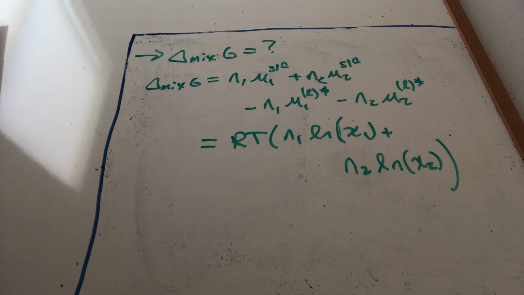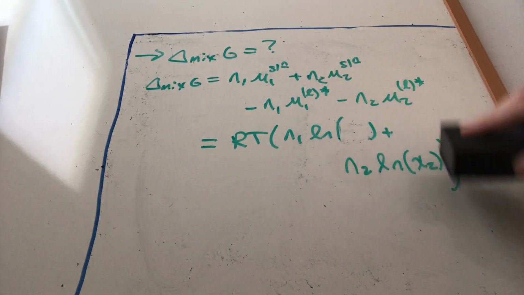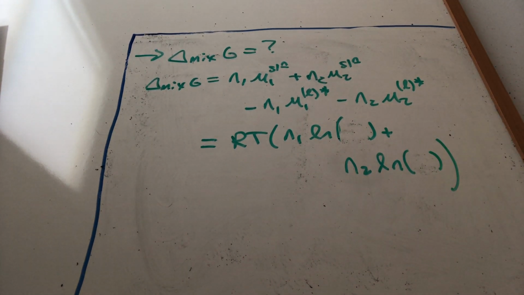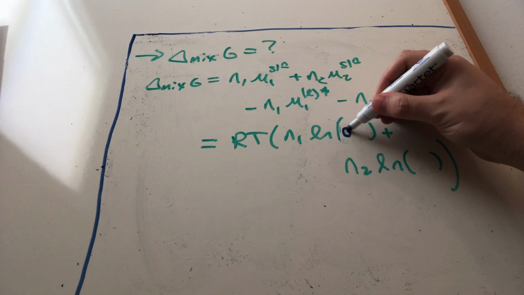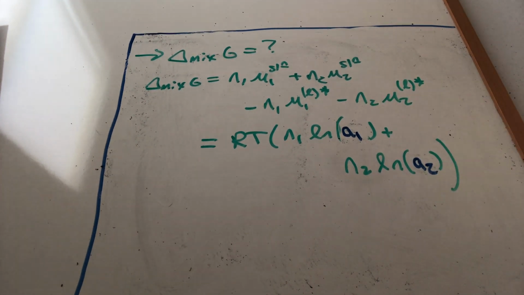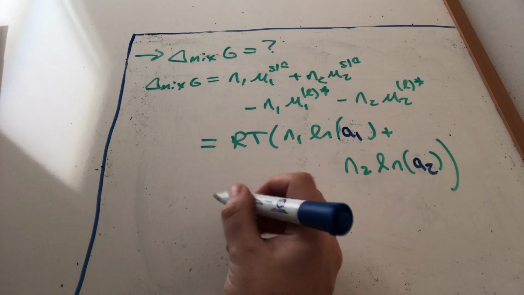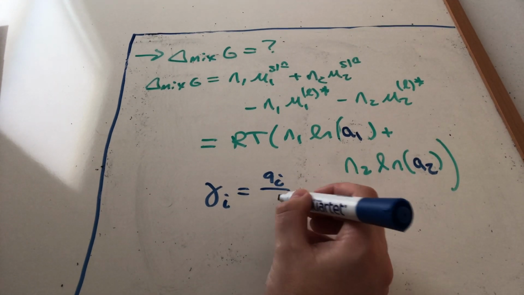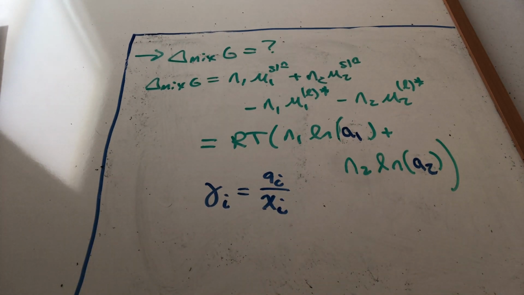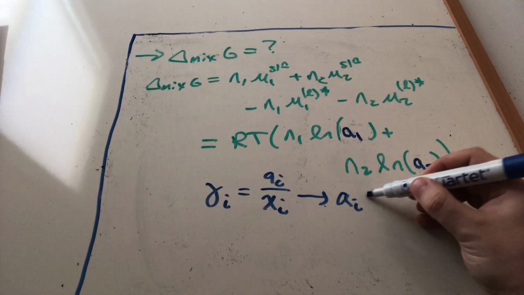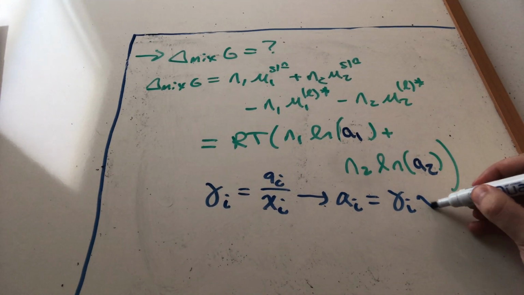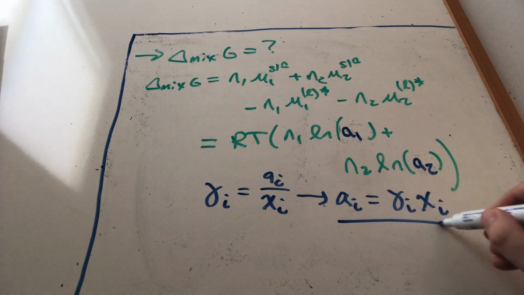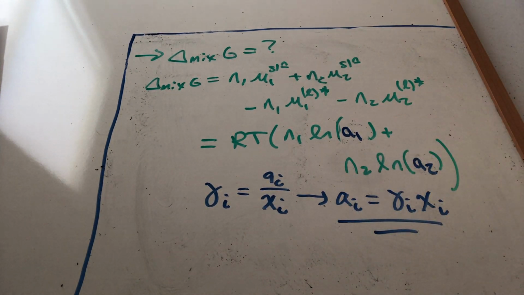Well, if we have a regular solution now, these chi's, and this is the purpose of activity, aren't really what we should have there. Because it's non-ideal behavior, we replace concentrations with activities. And actually, what we like to do is we know that gamma for a species is A over the concentration of that species, or A is gamma, our activity coefficient, times chi. And in each one of these spots, we can make that substitution.